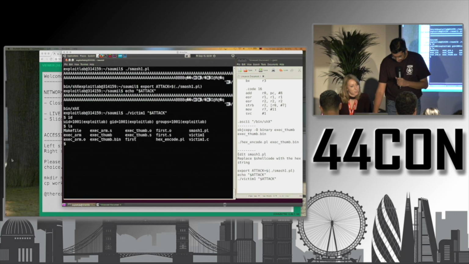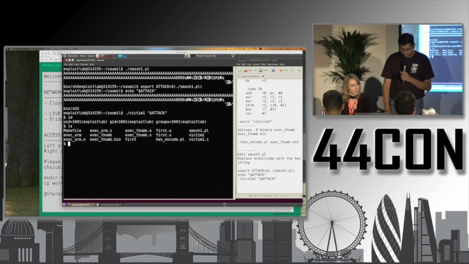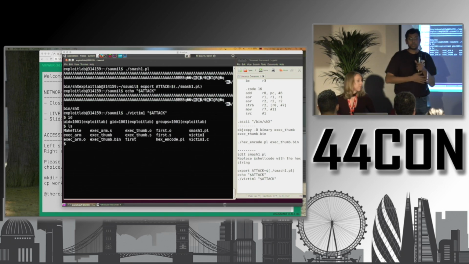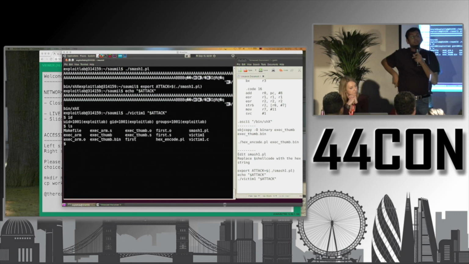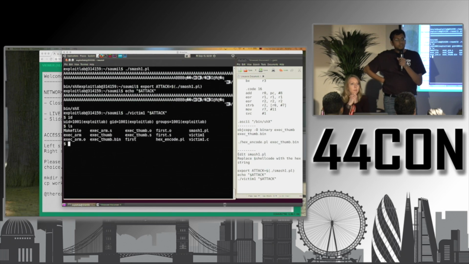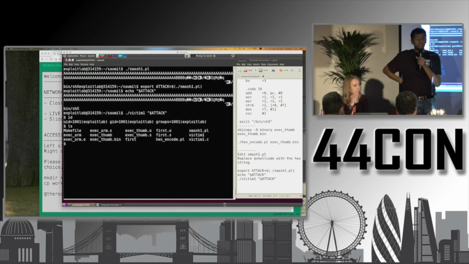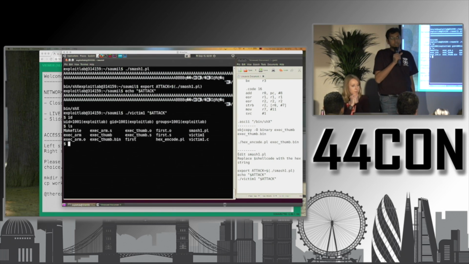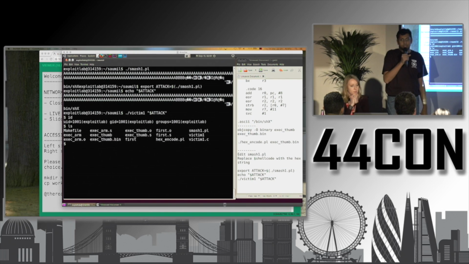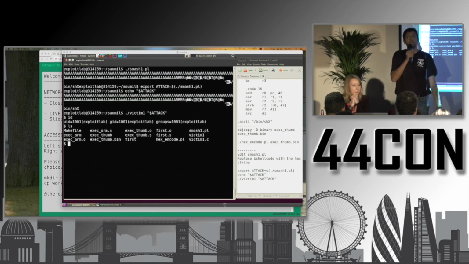So just to kind of wrap things up, the purpose of the workshop was to give you an overview of the process of writing ARM assembly, shellcode, and testing it, pretty much the way we do it. That being said, in the world of ARM exploitation, there is very little work that's actually been done on shellcode. There are some publicly available shellcodes. The truth is they don't work. They only work on the author's QEMU. They don't really work on hardware.